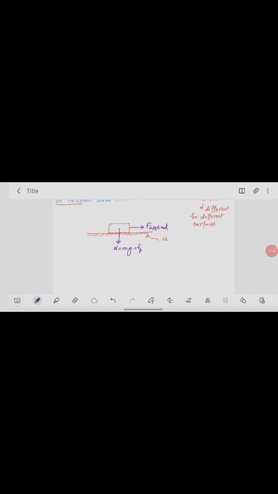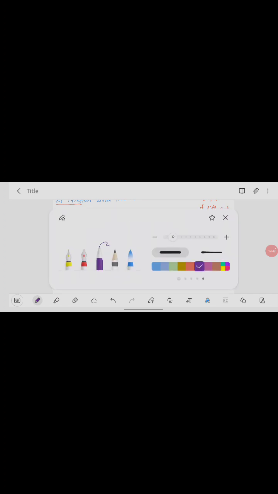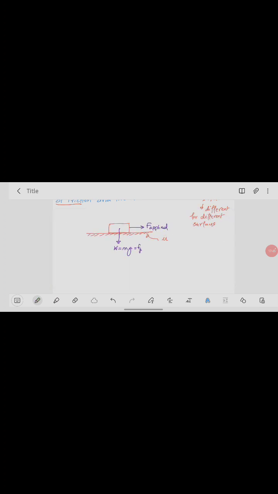What is the normal force? The normal force will be just opposite to it. Correct or not? It is just opposite to it, Fn. Correct. Now what is the direction of the friction force? Motion will be in this direction. Correct. If the body is in motion, the direction of friction will be just opposite. Yes or no? So this is the friction force, which is equal to mu s Fn.